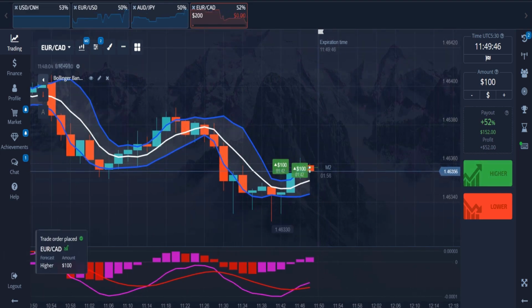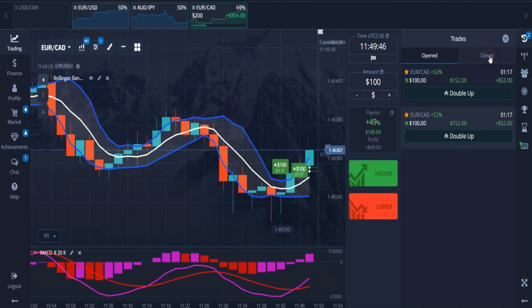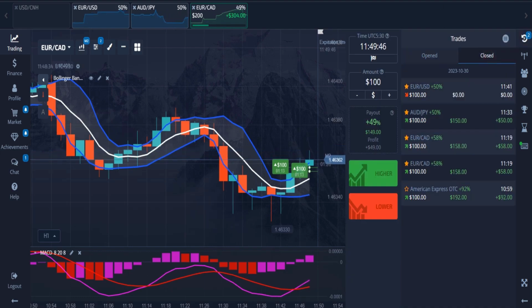To recover from our previous loss, I've entered 2 buy trades following our strategy. Here's the setup. The MACD blue line crossed above the red line and moved upwards. The blue MACD graph line is forming above the zero line. All 3 lines of the Bollinger Bands are sloping upwards.